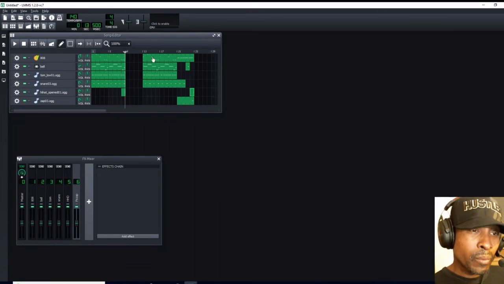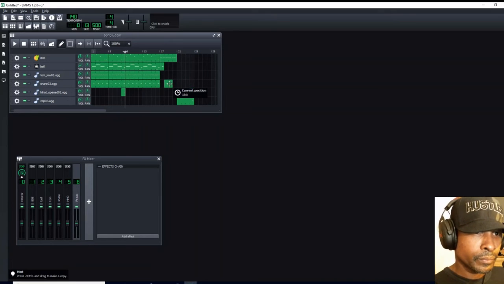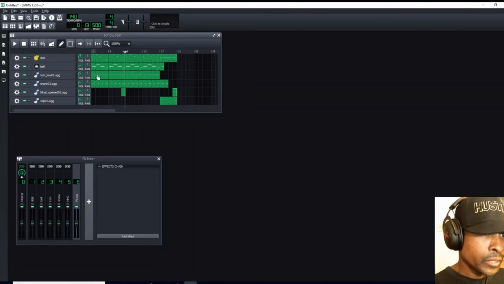Now what I'm going to do is what I didn't want to do initially, but I think I'm going to play with it right now. So what I'm going to do is butt up my first and second verses together here. Okay. And that's a left click, drag, and drop. And then I'm going to go ahead and put my bridge here at the end. So my bridge is going to be there at the end. So now we have verse 1 right here, and then we're going to have verse 2.